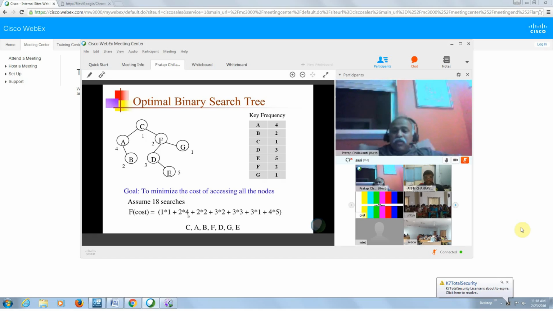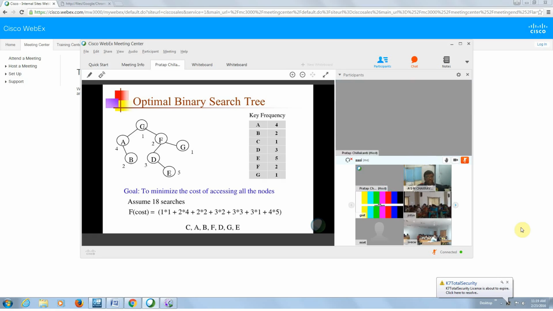Other colleges. Okay. So 2 star 4. Where did 2 star 4 come from? Because you are navigating to the left subtree here, A, right? So to search A, you're basically taking two steps, right? One is checking, is it equal to that? You stop. If not, then you go based on this. And put together, 2. Now, how many times is A occurring?